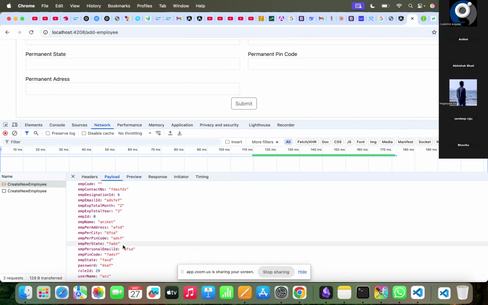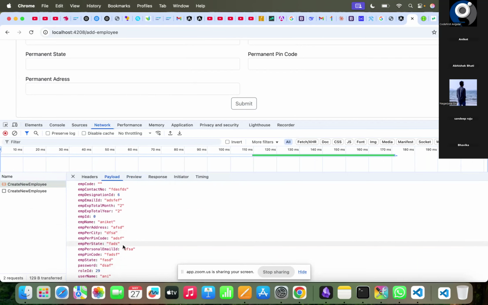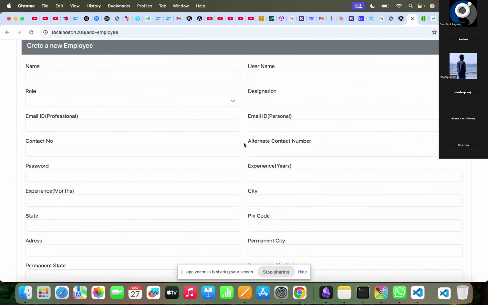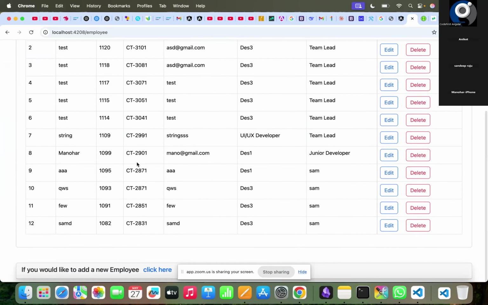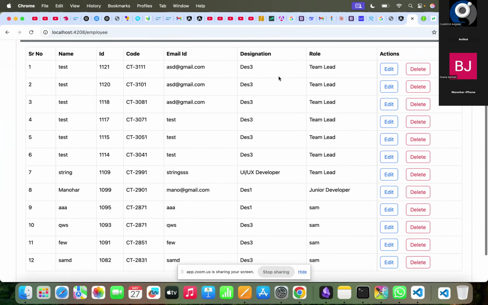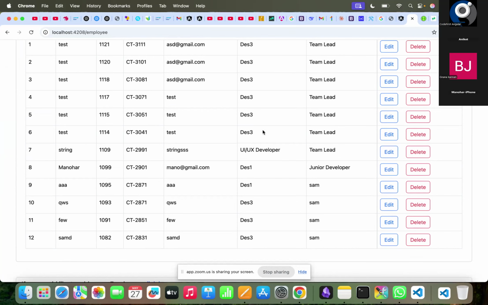Wait. Designation ID is 6 and role ID is 29. Yeah. Let me check the database. Check the Get API on the Swagger. So the Get API, I already have it here. The thing is, I'm not getting it. Wait. Chetan, in Swagger, we checked, we were able to get the success call, but data is null. Yeah, the data is not exactly the same with me. Let me check the database. Just a minute.